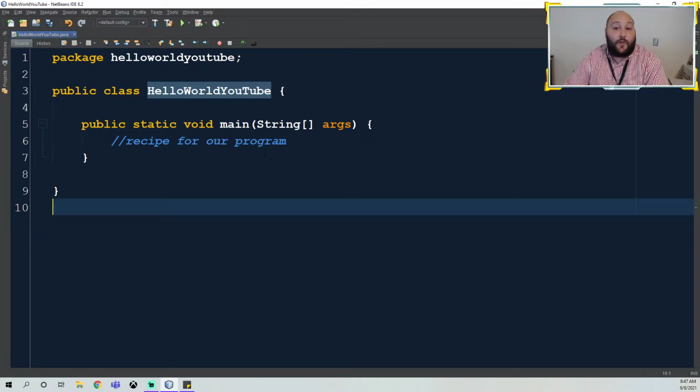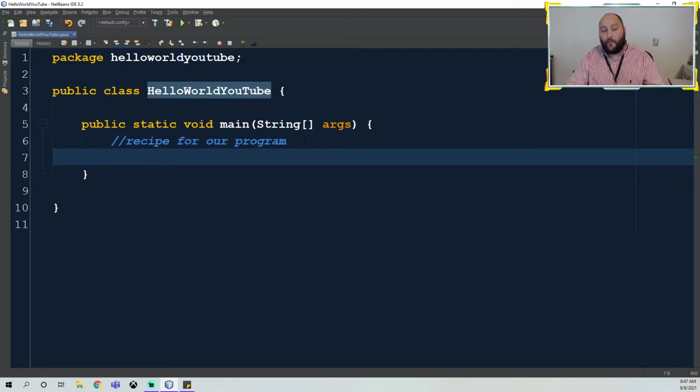So let's go ahead and write our first program. What we're going to do is just a print statement that says Hello World. Think about it as you're creating your first program, and you want this program to say hello to the entire world. Whenever you do a tutorial or a class, whatever language you're learning, whether it's C++, C Sharp, any of that, the first program you're going to do is Hello World.